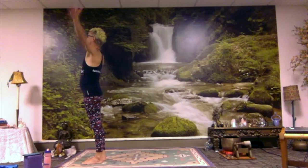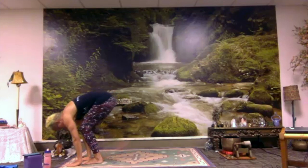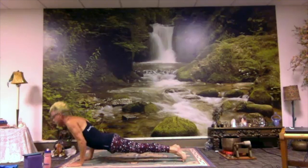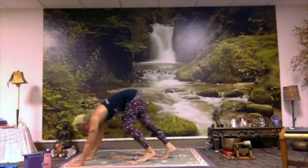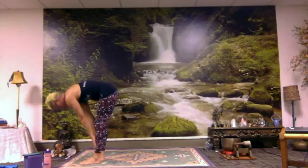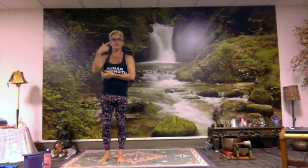Inhale up. Exhale down. Inhale, come halfway up. Exhale, down. Make your way to your plank. This time, maybe just slow or halfway — keep your elbows in, drop your knees if you like. Inhale, bring your heart forward for cobra or upward facing dog. Exhale, rock back and up to downward facing dog. Make your way from down dog to forward fold. Inhale, lift halfway up. Exhale, fold down. Inhale, all the way up. Bring your hands to your heart. Now we'll go through and do that two more times. On this next one, we'll add in extra breaths all along the way and slow the whole thing down. The one after that will go more quickly without the extra breaths — the combination of the slower one and the quicker one is nicely integrated.